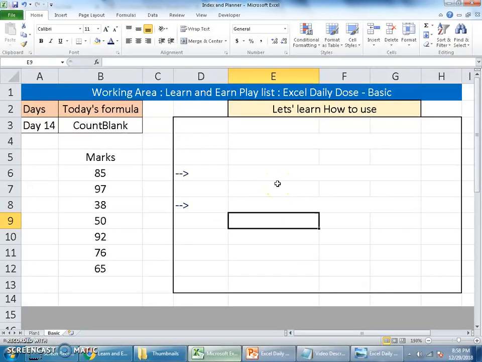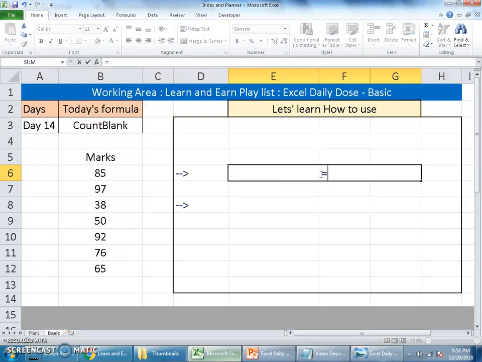In my previous video, we saw how we use count everything, but that function could not count the blank cells. So yes, we have a separate function for that, count blank only. Now let's have a look at it. Count blank. I'm choosing from the drop down like this, pressing tab.